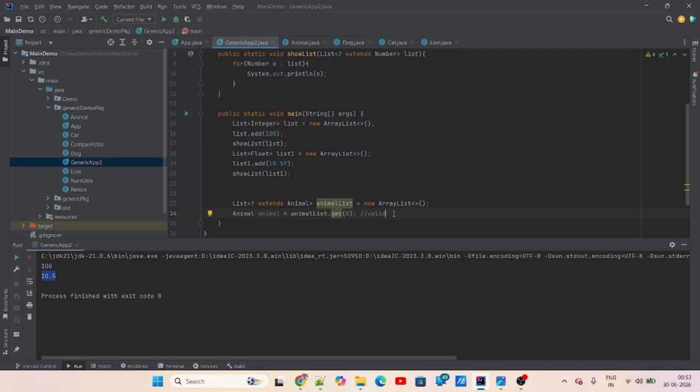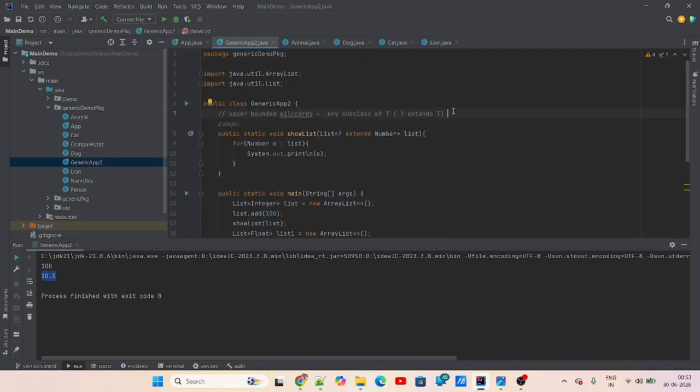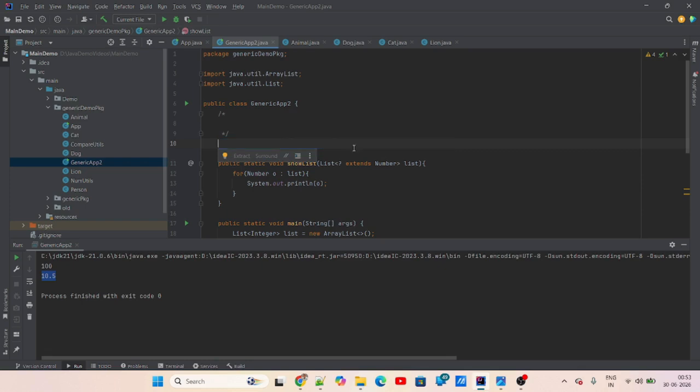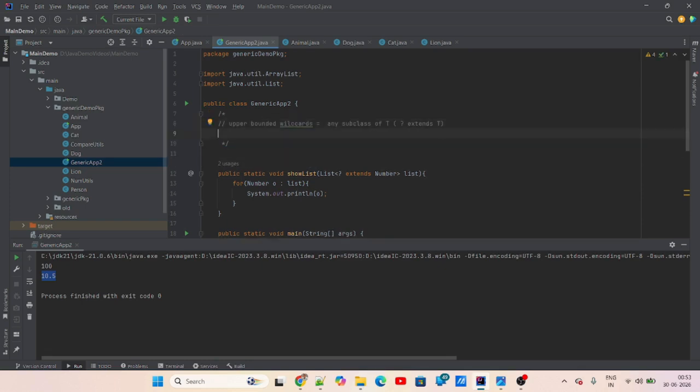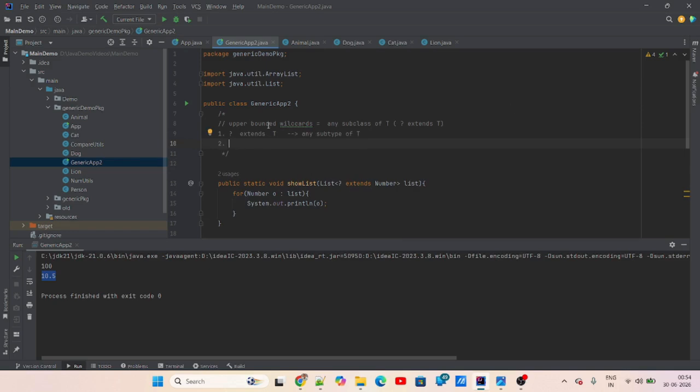A few points about the upper bounded wildcards. The first is if you see extends T, it means any subtype of T. This is upper bounded wildcards. Then the second point, this is the producer basically.